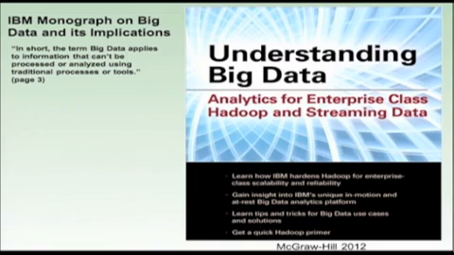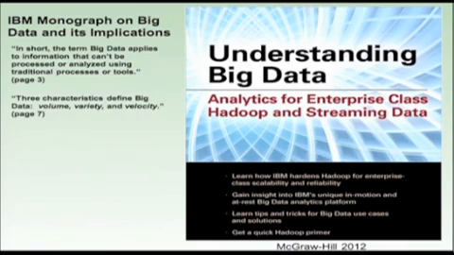And they said, in short, the term big data applies to information that can't be processed or analyzed using traditional processes or tools, which invites the question, how do you define traditional? Because traditional changes all the time. Right? So for a little more clarity, there are three characteristics that define big data: volume, variety, and velocity. And these are all taking off tremendously, and that's the reason we are now identifying this as a new kind of problem. But I would say volume, variety, and potentially velocity were always issues that have been challenging at each era, as I described earlier.